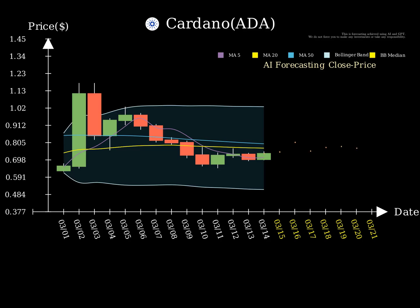A suitable strategy would be to wait for a price pullback towards the support level of 0.673. Once the price reaches this level, a long position can be entered with a stop-loss order placed at 0.660. The target price for this trade could be set at 0.775, which is a previous resistance level and aligns with the upward forecast. This strategy utilizes the support level as a buying opportunity and aims to capitalize on the potential upward movement predicted in the forecast.